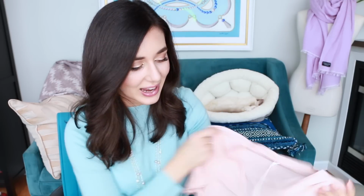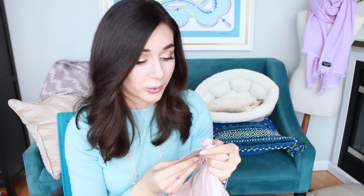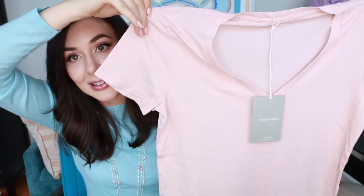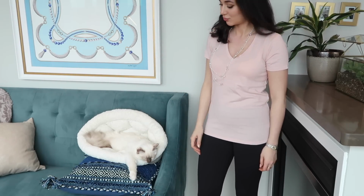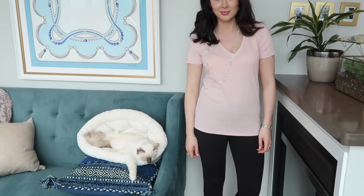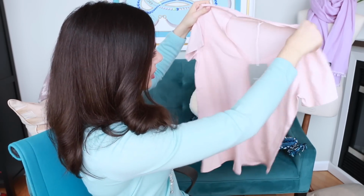I think it's a nice middle so you don't feel that cold office air on your upper arms. So then I got another t-shirt, and I have to say I feel a bit disappointed because this is their cotton v-neck, which I also wanted to try because I'd heard great things about it. At 15 bucks, this is hardly a tragedy. I also got a size small, but I don't love the color of this because on my skin, this is gonna be kind of naked. It said it was rose colored. It looked more like a light pink on the website. It really is more of a nude, however. I don't know, guys. I don't really know what I'm going to do with this because it's probably not worth shipping back.